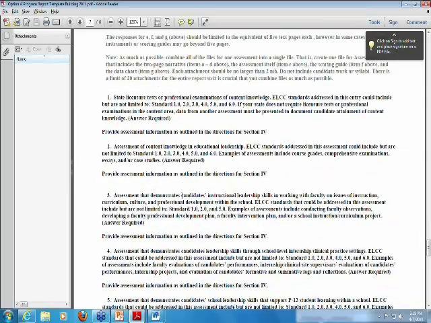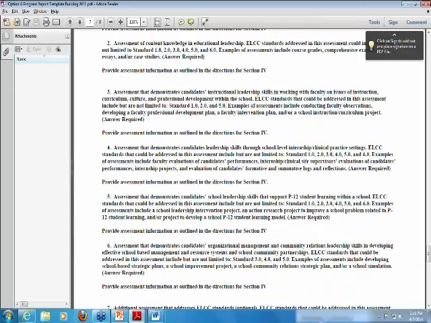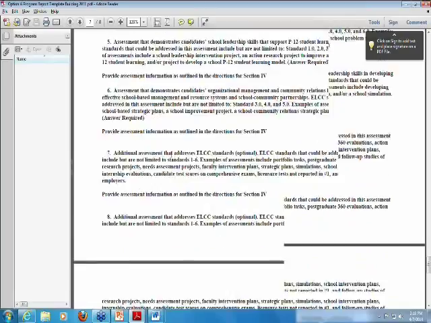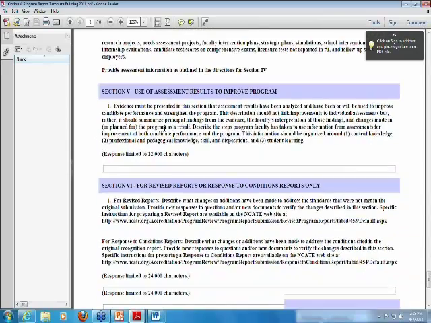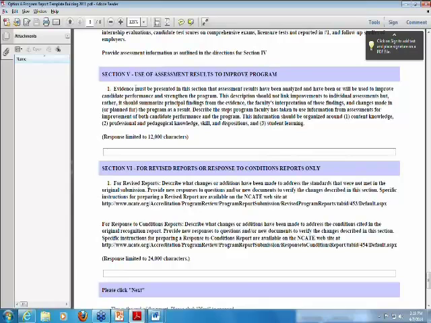All right? Over here, it kind of just tells the institution what assessments they have to be, and I've already kind of gone over that, okay? And then section 5, basically, CAPE asks them to write an analysis. They want the institution to look at the data, all the data charts for assessments 1 through 6. And they want them to look at all the data for content knowledge and analyze it and describe how they are going to use that data to make improvements to individual candidates or to improve the program's content knowledge.